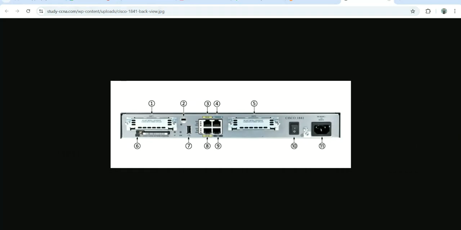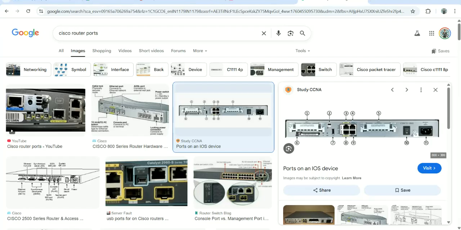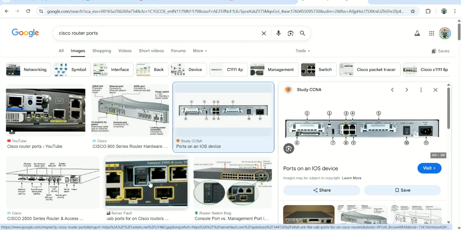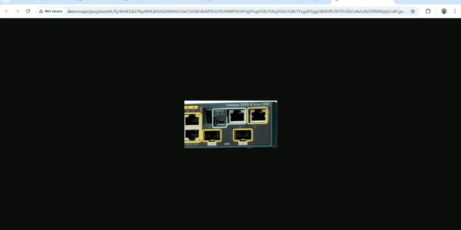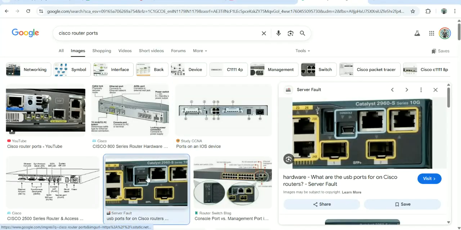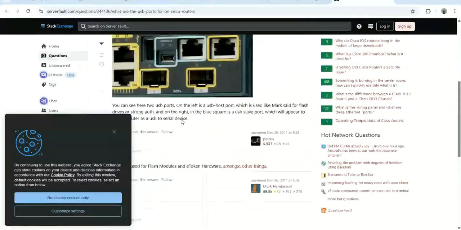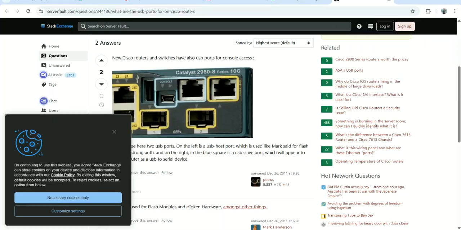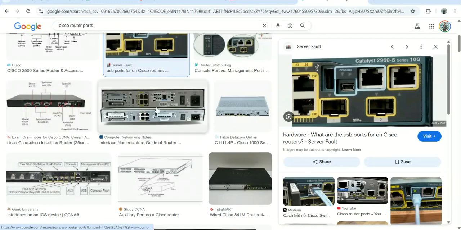I want to take it from some other website. This is not that clear. Oh, here we got open image in new tab. Okay, but I want more clear. Not enough. I want a complete, fully visible router. The console port is just clear.